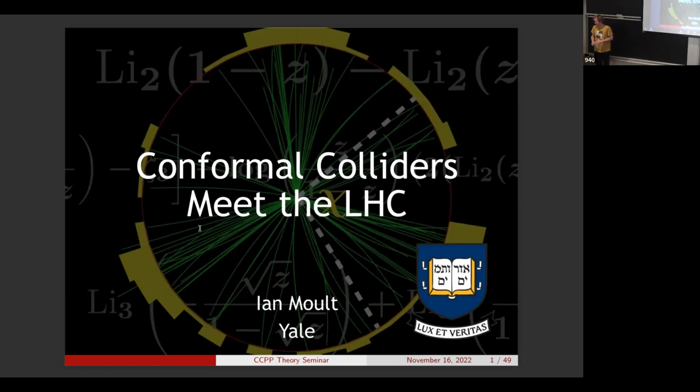So today I'm going to tell you about some work we've been doing over the last little bit about trying to bridge the gap between some developments on the more formal side, which go under the name of conformal collider physics, with real-world colliders like the Large Hadron Collider. In this talk, I'm going to try and not get too deep into the weeds on either side, and just give an overview of how I think these techniques being developed on the more formal side will really help analyses and how one looks at data at the LHC, in addition to providing new concrete ways of calculating things. But I'm happy to discuss afterwards more details on either side of things.